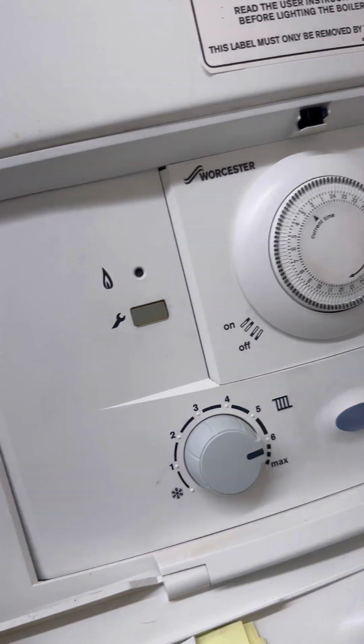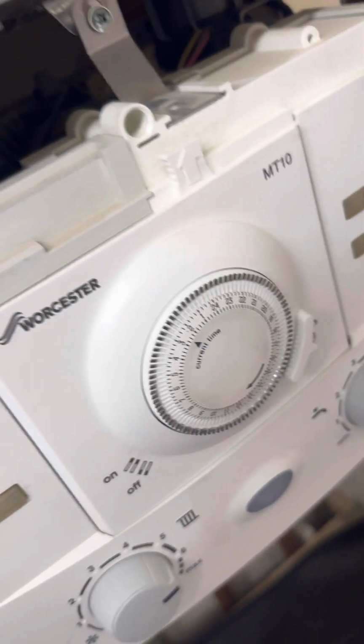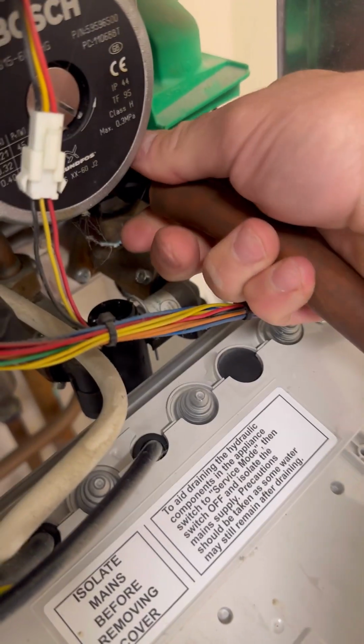Turned up to this one, a Worcester Bosch 30SI. The previous engineer serviced the boiler and said it needed a new PRV, but he didn't want to come back, so I turned up with a PRV. Pressure's sitting at half a bar, but the PRV wasn't dripping outside.